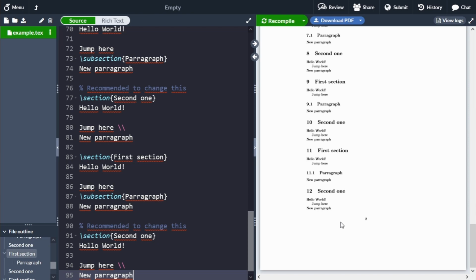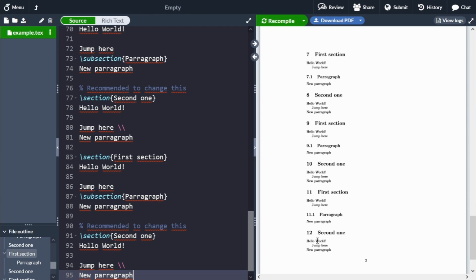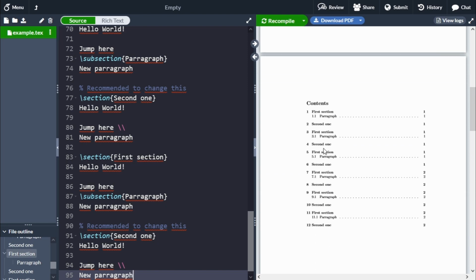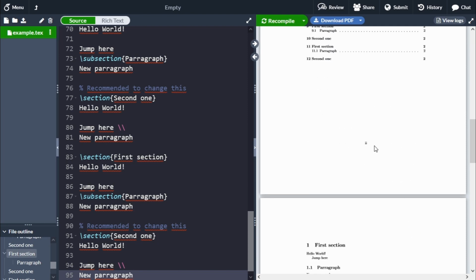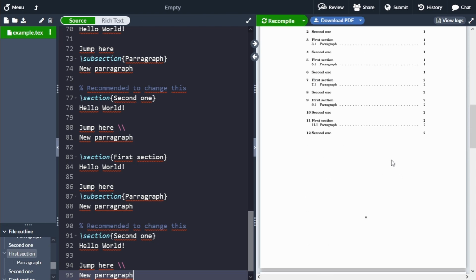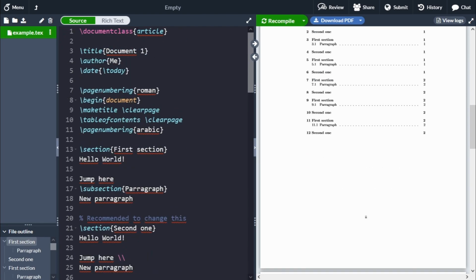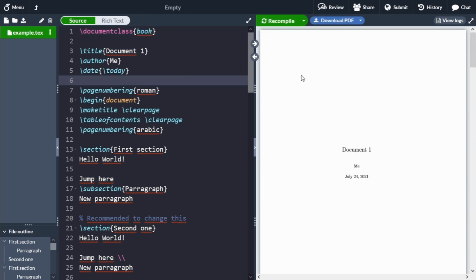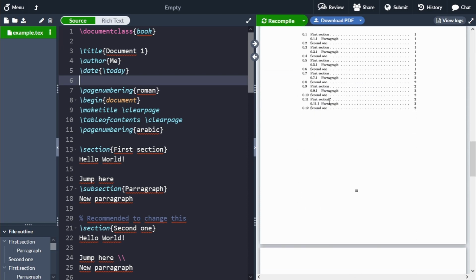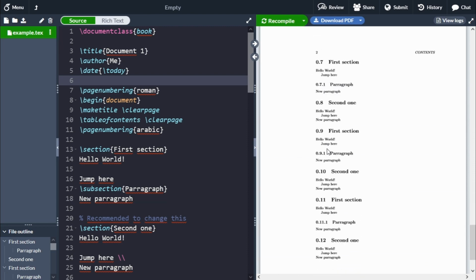So for example, here I just copied and pasted this, but LaTeX will manage the numbering and all of that in a very elegant way, and the table of contents will auto-update. All the numbering will always be correct as we set it, of course. And then let's just change article to book and see what happens. So as you can see, the format changed. It's obviously different, as it wasn't like this before.